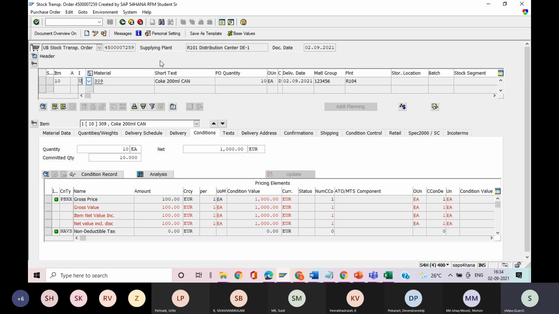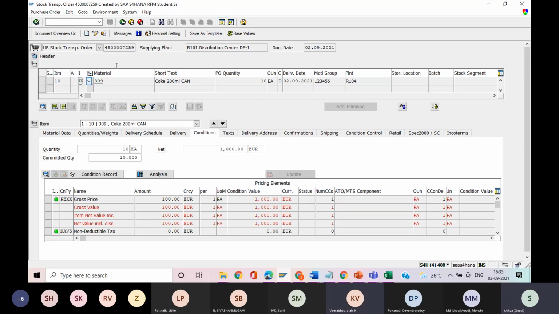So you are asking whenever you give UB, the system automatically gives the supplying plant instead of the vendor, right? Okay, that should be standard configuration. We need to check how and where they're doing it then. Yeah, maybe I'll try to check. But if you see the document types and all, maybe you can check. I think if you go to configuration and do some research, we'll be able to figure it out.